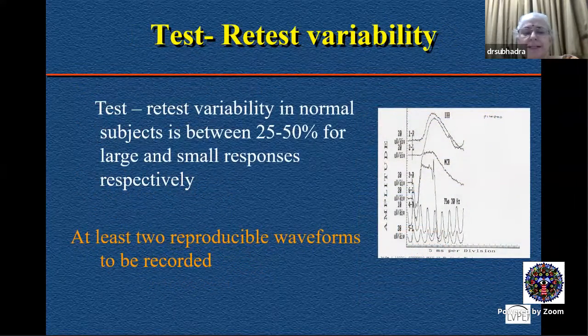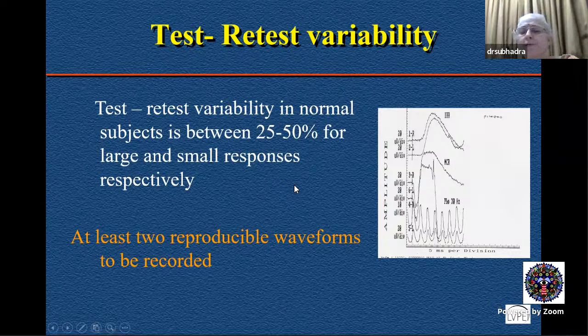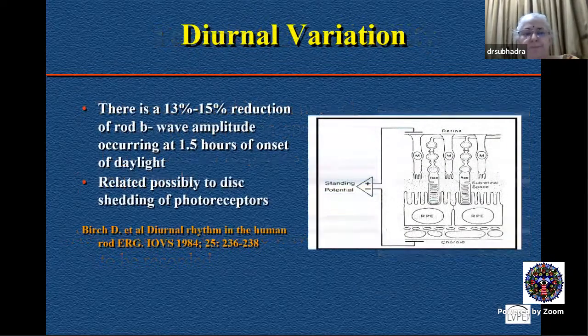There is a test-retest variability. So if you do the same test again, there can be 25 to 50% change in the response. Fortunately, whenever there's a pathology, the response change is huge. So if the normal is 300, the disease will not cause 250 or 260. It will cause like 40 or 50. So the range of the disease is very high. That is why ERG is a very robust test, because the changes are quite huge whenever there is a pathology. Small changes we should ignore because they can just be test-retest variability.